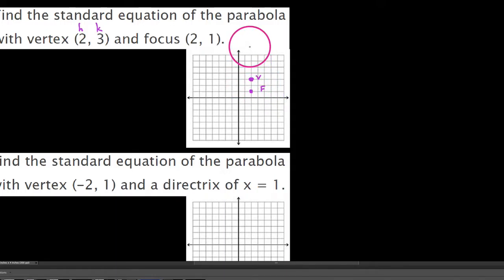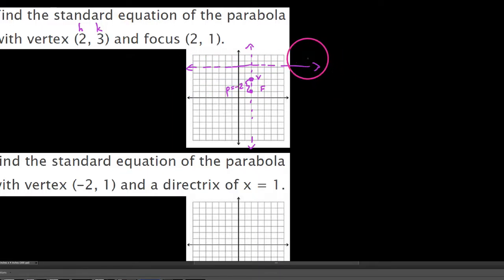So already some things we could say: I know that the axis of symmetry runs through this vertically, okay? And I know that my parabola opens downward right here. We also know h and k, and we could also piece together the p value here. It looks like our p value must be going down by 2. So because we go down by 2 from the vertex to get to the focus, we would go up by 2 to get to the directrix.